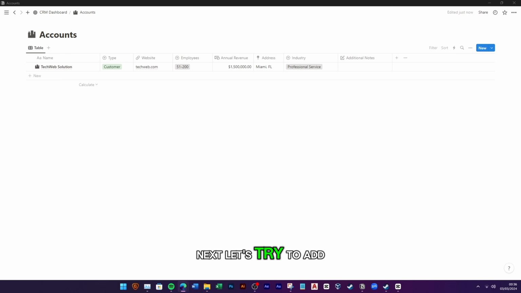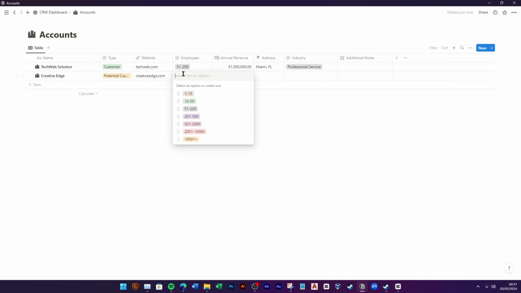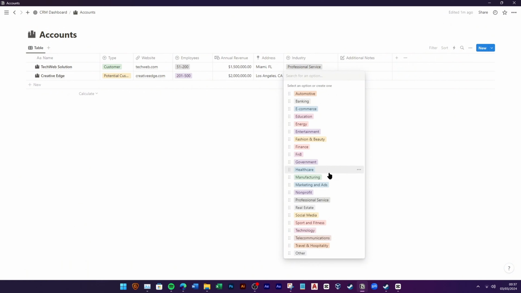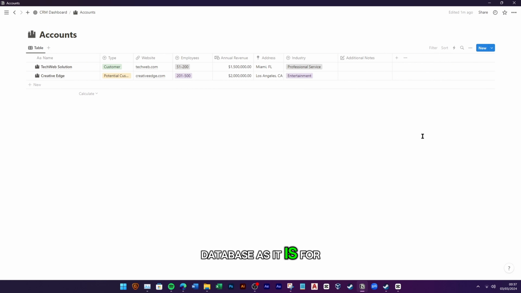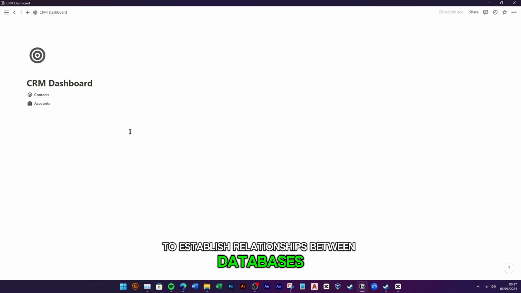Next, let's try to add another example account. Great. Let's keep our account database as it is for now. We'll come back to it later to establish relationships between databases.